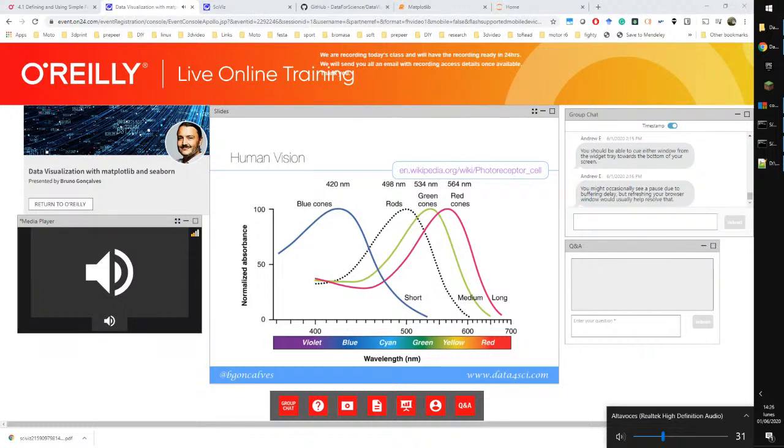On the other hand, right behind them will be the green cone, so we'll perceive it as a lot of green, perceive it as a little bit of red, and a tiny bit of blue. So, and what this means is that even though we're only seeing one specific wavelength, 500 nanometers, we're perceiving it as being a combination of three other colors, right, in different proportions. And this actually is interesting.